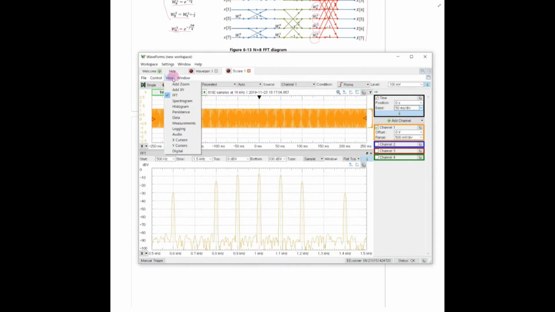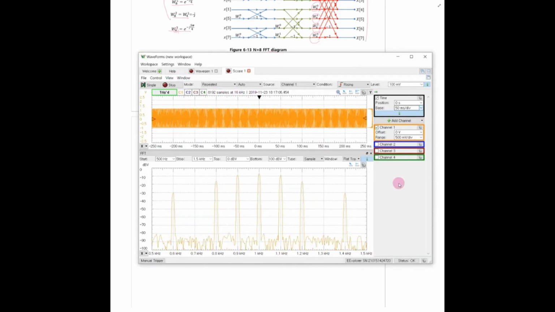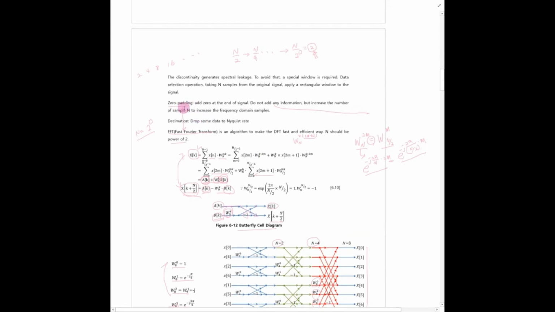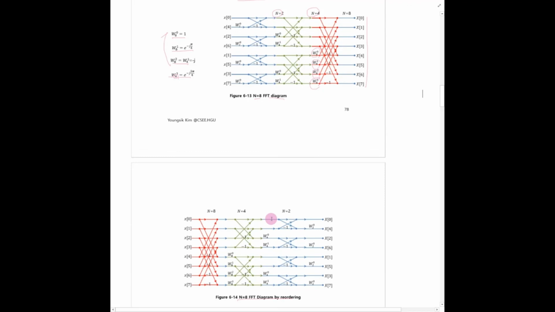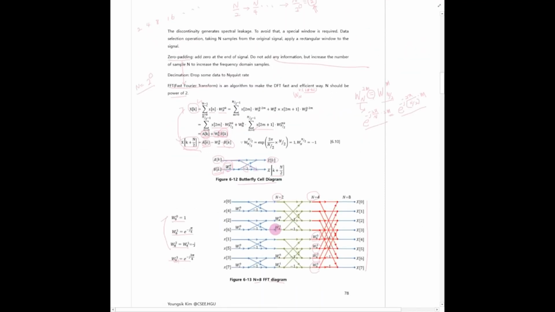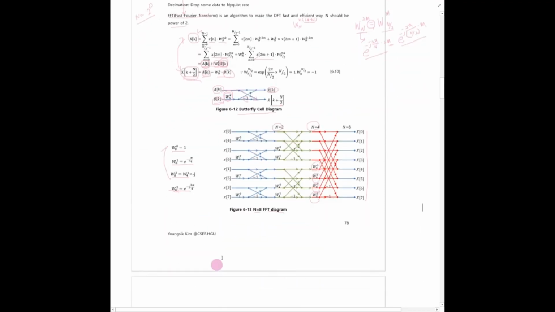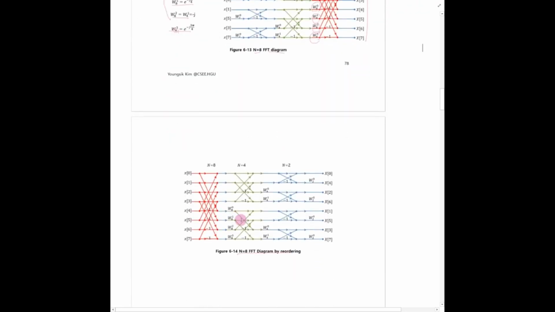So when we calculate the Fourier transform, we always use the FFT algorithm. As we have shown here, we are using the FFT, but the number of samples is not always 2 to the n. In that case, we can add zeros. Adding zero padding doesn't cause any changes in the spectral domain. So we talked about the DFT, how the DFT shows up, and how to make it faster by use of FFT algorithms. That's it.